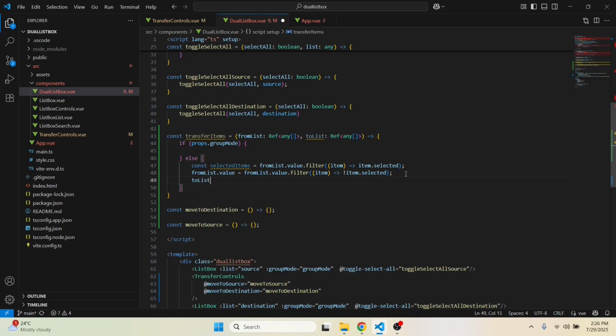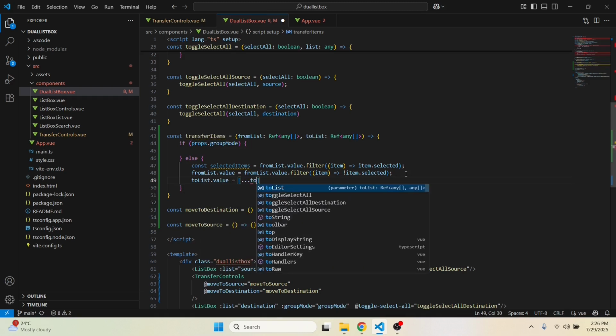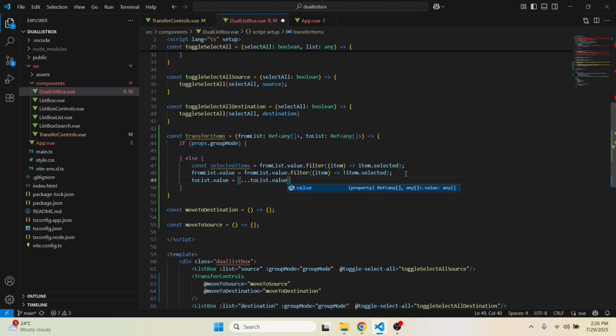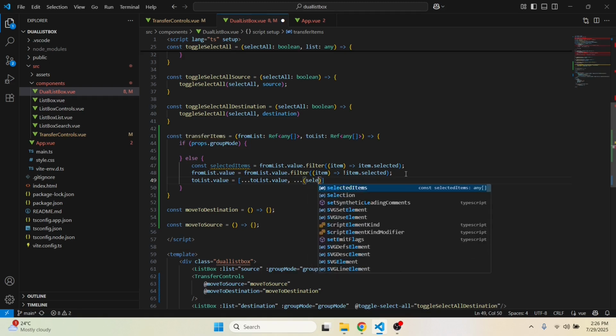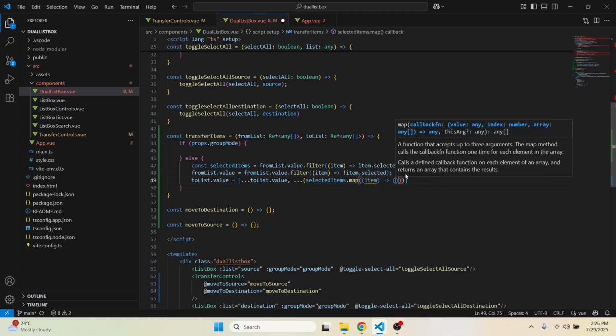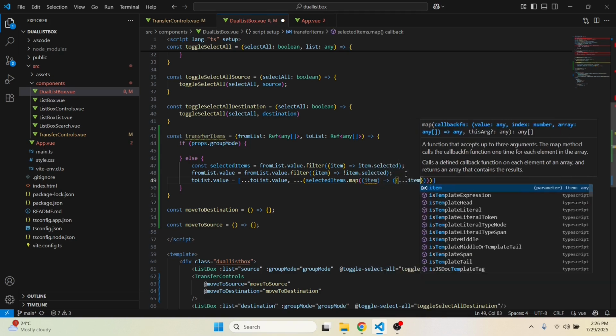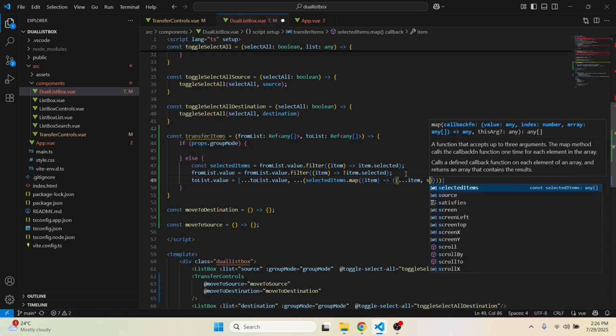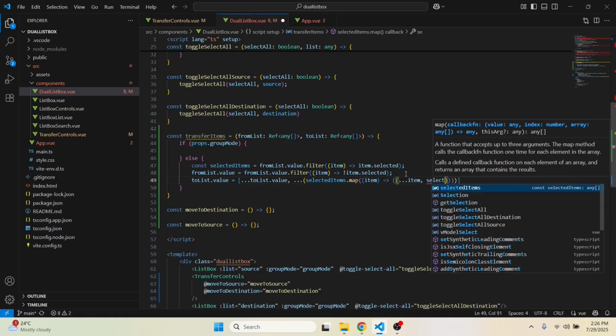Now list.value is going to be an array with the structure of whatever we have in our toList array, and then we do something like this with the structure selectedItems.map(item), and we return an object with the structure of the item, and we set selected to false.